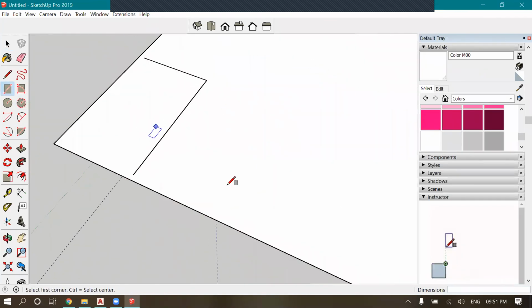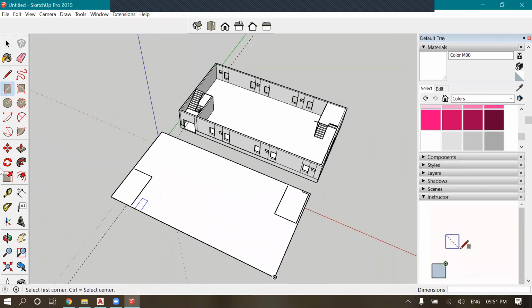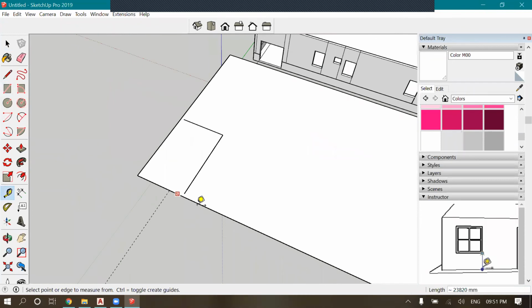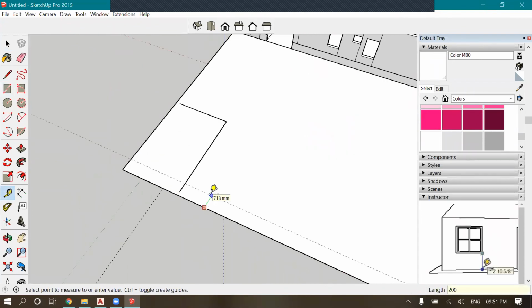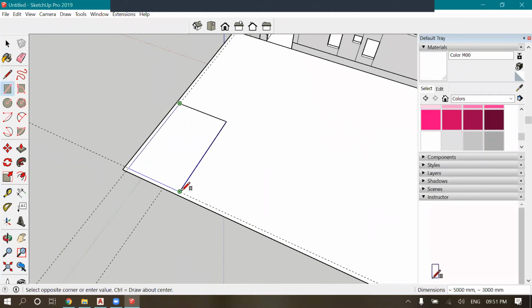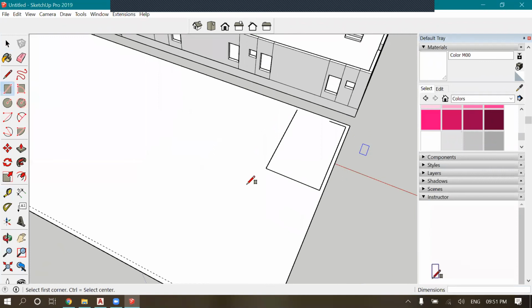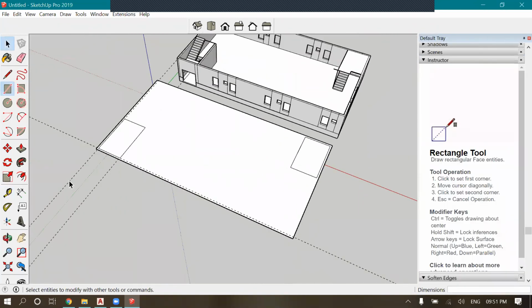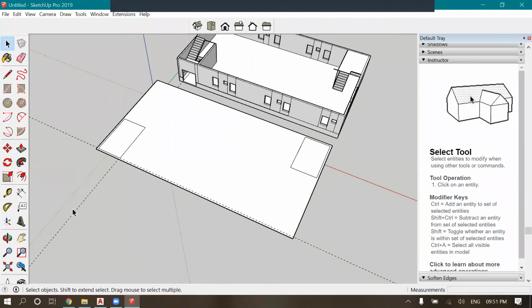And what is the thickness of this part? 200. So 200 on this side. The cutouts actually. So yeah, we are done.